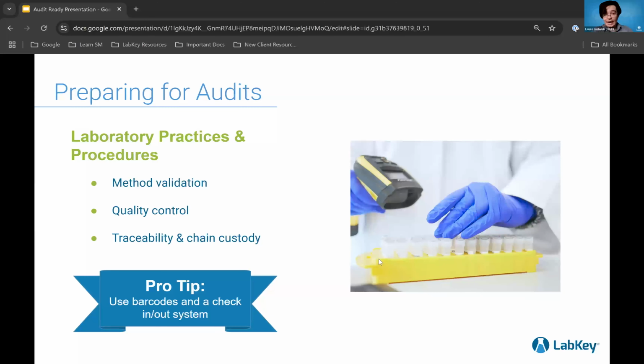Then you'll want to maintain good lab practices. To do this, you'll want to use method validation and quality control. One of the best ways to do that, in my opinion, is that if you're doing a bunch of tests on your samples, you'll want a third party to send in tests that have previously had their results confirmed. You'll test those samples like any other sample, and then if you get the same results as what was previously confirmed by that third party, you can feel a bit more confident that your instruments, your test kits, your processes are working as intended. But you'll also want to monitor your test results.